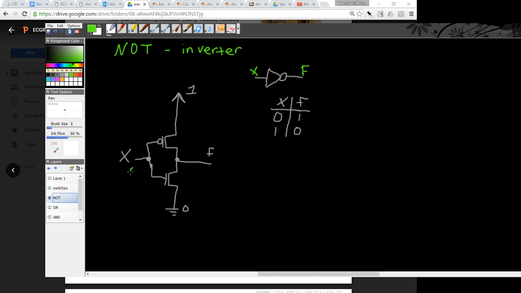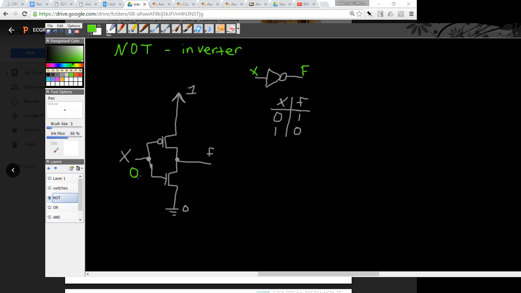If I give a 0 for my X, let's see which signal, either the 0 or the 1, is allowed to flow to the output. We're not talking literal current flow at this point, I'm talking signal flow. So which one of these transistors gets turned on and which does not get turned on to allow current flow. Let's look at the NMOS down here.